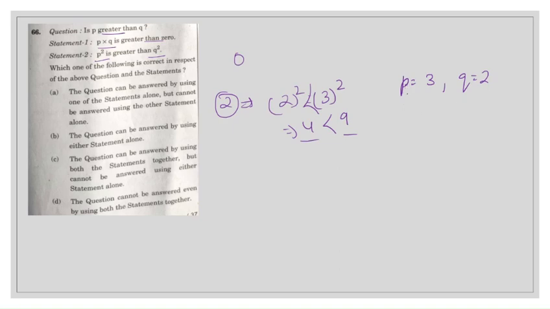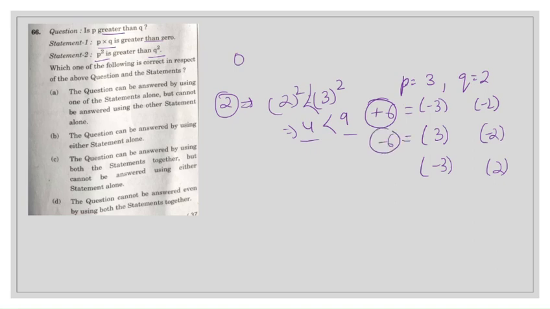But according to the example we are taking right now, here they have not mentioned whether it is an integer or what. So the other case that could have been here was that P was minus 3 and Q was minus 2, or perhaps P was 3 and Q remained minus 2, or P became minus 3 and Q became 2. In these particular cases, if we check the product, it will be plus 6, so there is no problem. In this case the product will be minus 6.